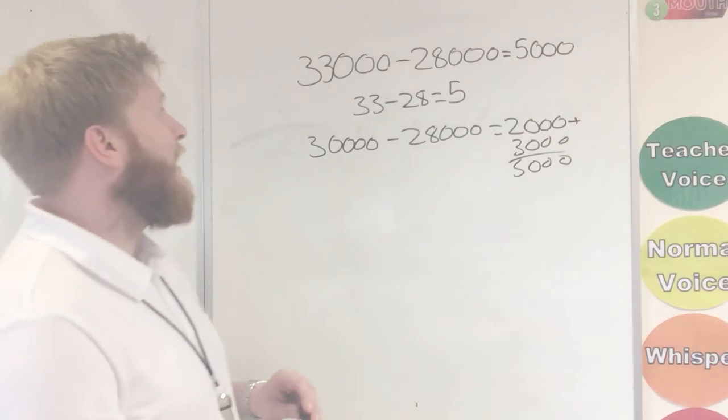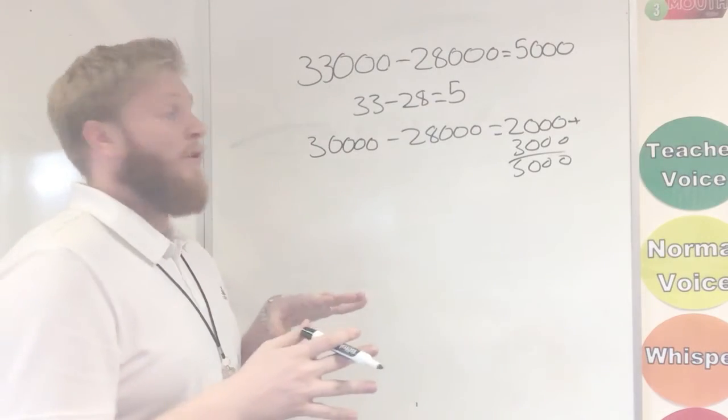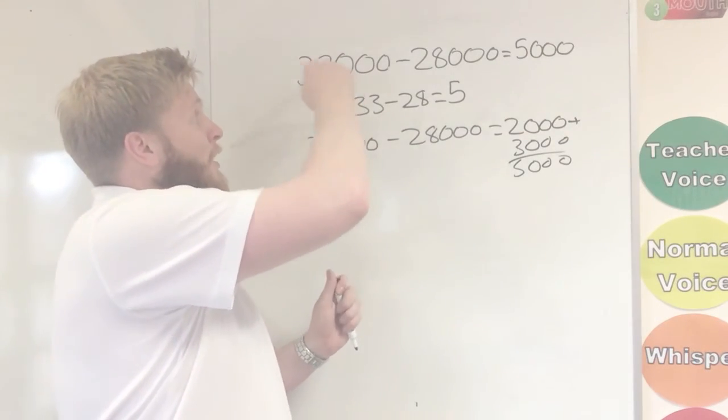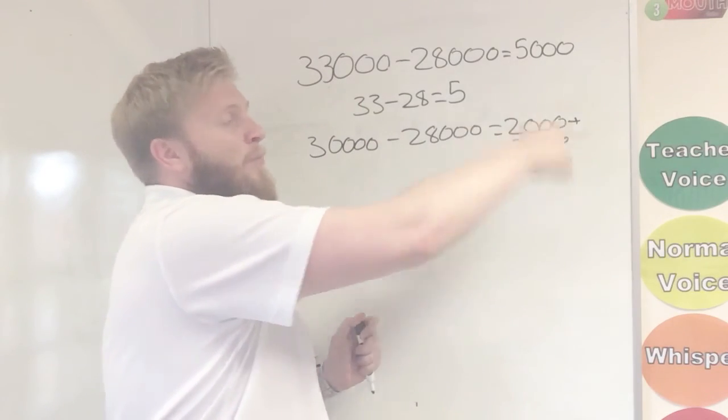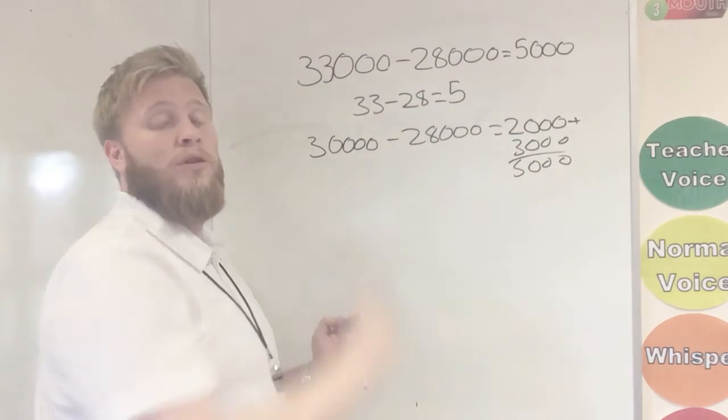2 plus 3 is 5. As you can see on that one, it's a little bit different. So when we took off the 3,000 before, normally we'd take it away from there. We plussed it on because we were doing a take away.